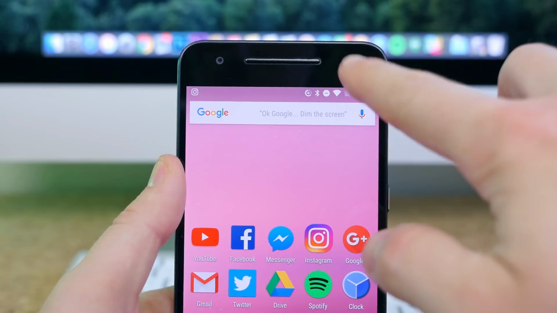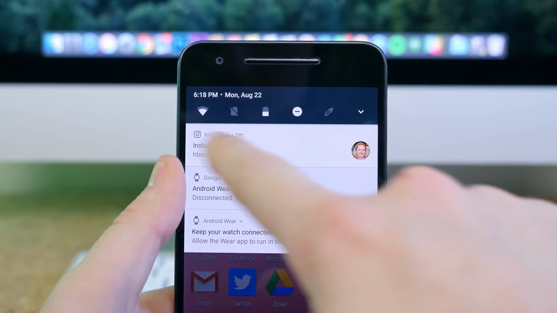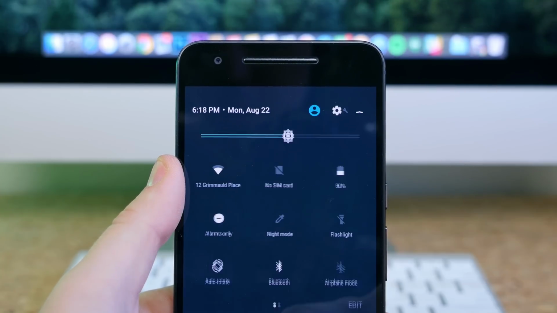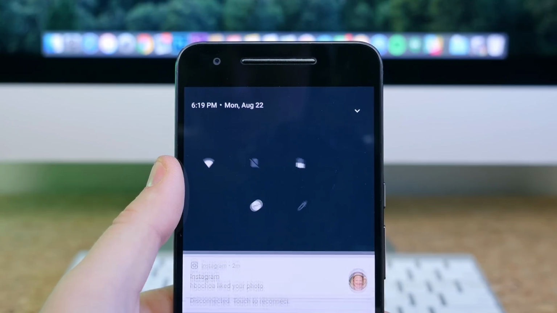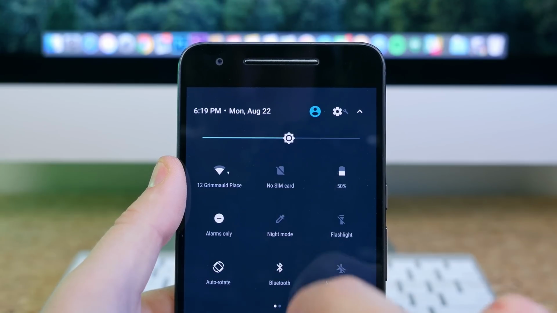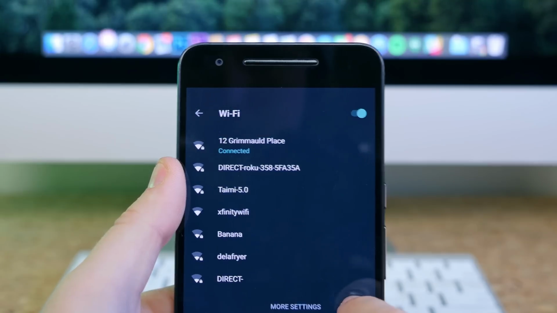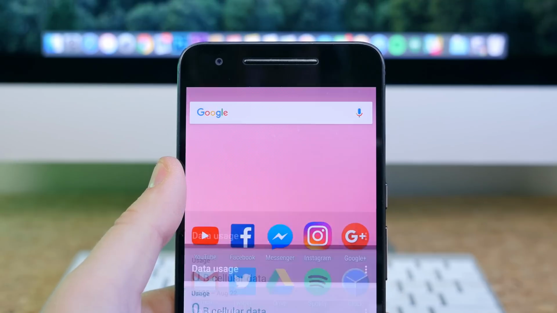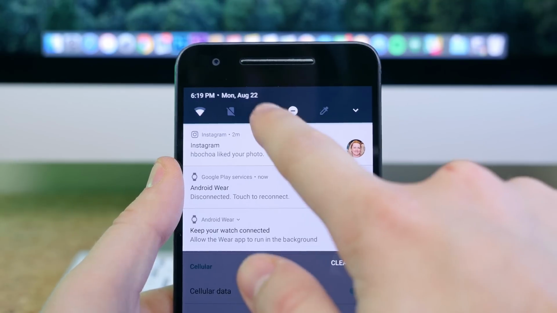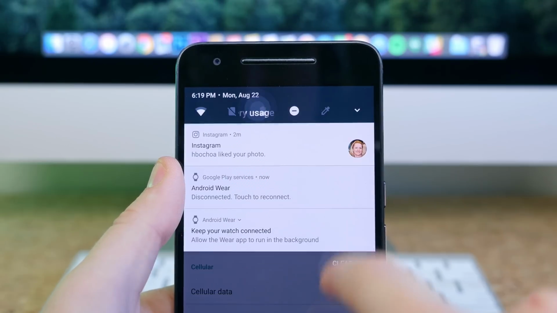The quick settings gives you easy access to Wi-Fi, cellular data, battery life, Bluetooth, and flashlight, and many more. You can move them around as you see fit, and what's cool is that the first five will always be displayed, even in the minimized view, as you can see here. No more double sliding down the notification panel. What's also cool is you can tap on one quick setting and you can view detailed information without opening the settings drawer itself.